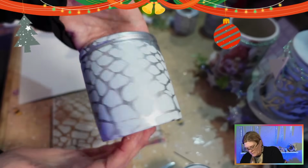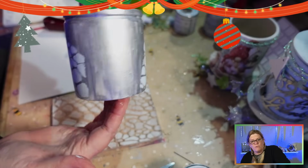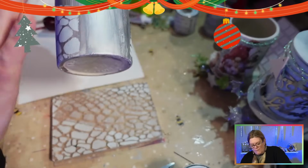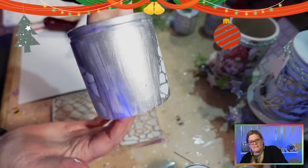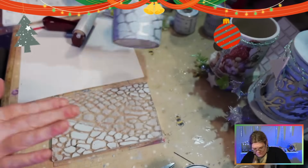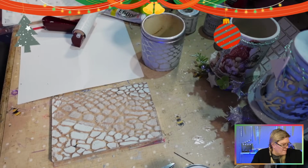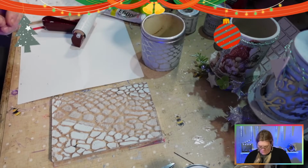Oh my goodness. Right, I'm going to say that worked. Look at that. I absolutely love that. And I'm going to do another overlapping one in a different colour on the other side, I think. I love it. Right, let me just clean that. I'm going to get a wipe. I don't know what I'm doing. You can almost feel me not breathing.